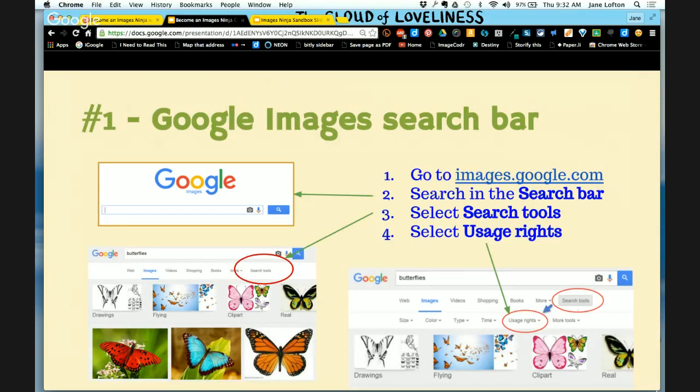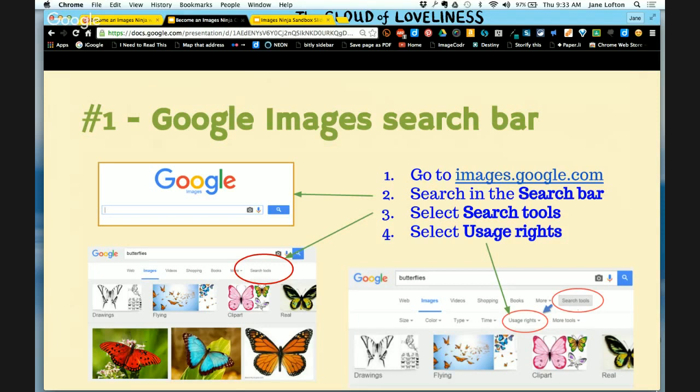Okay, so let's start with the Google Images search bar. And I'm going to show you slides, and then I'll probably flip over. But what you want to do at this point is open a tab in your browser and go to Google, just google.com. Or, there's 2 ways to get to images. One is to type images.google.com. Actually, you ought to do that.